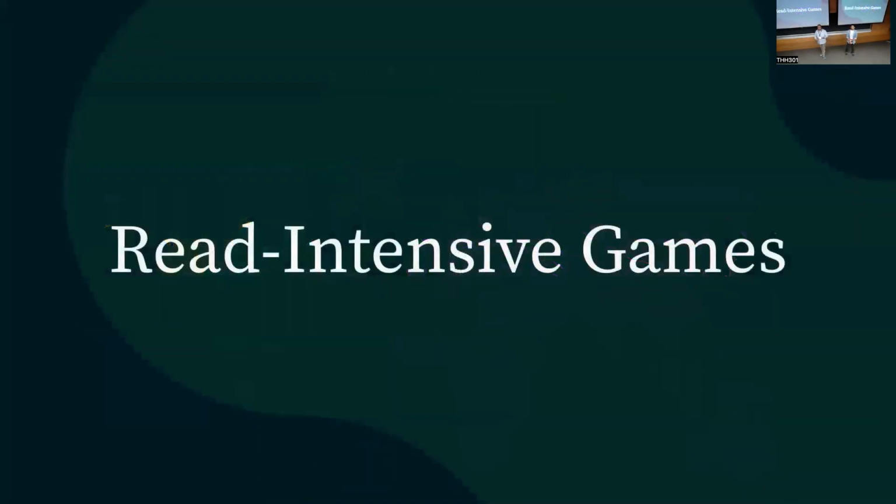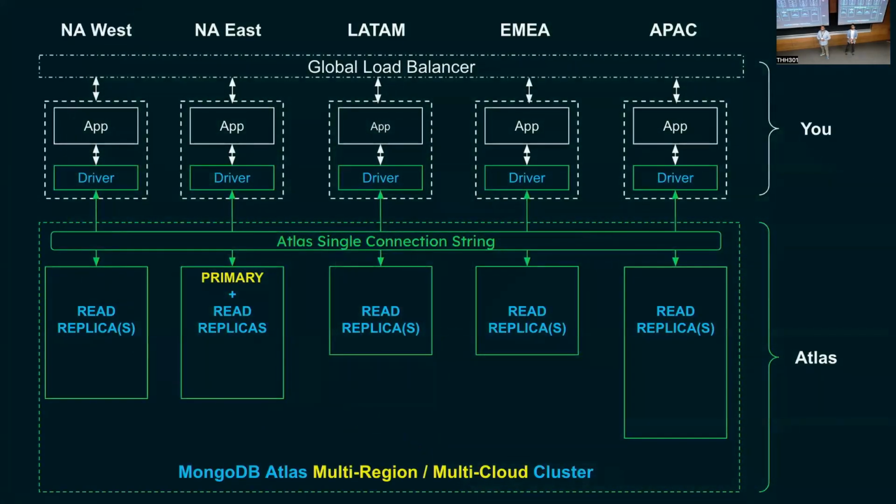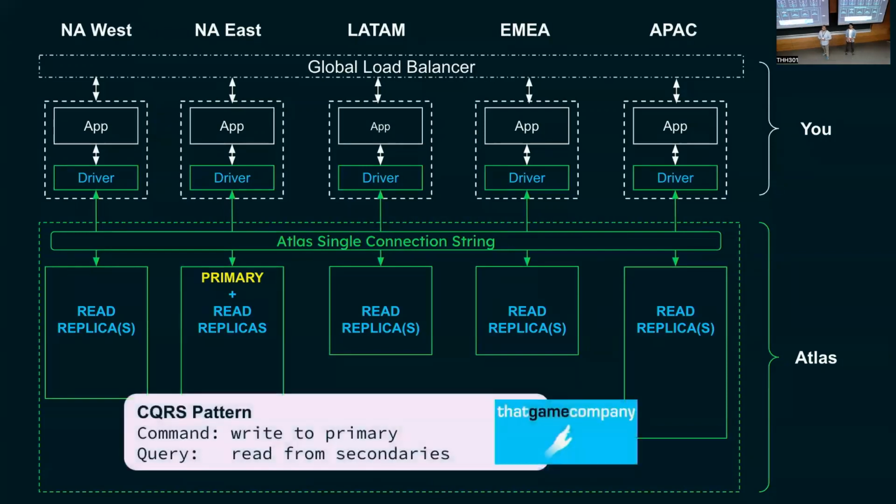So there's two kinds of workloads, read intensive and write intensive. For read intensive, what you can do with Mongo is simply have a replica set spread out across multiple regions. Like in this case, my primary maybe is on the East Coast right there, but now I have read replicas all over the world, right? And then you can implement a pattern called the CQRS pattern. I'm gonna pass it over to Dominic who actually implemented this for me.